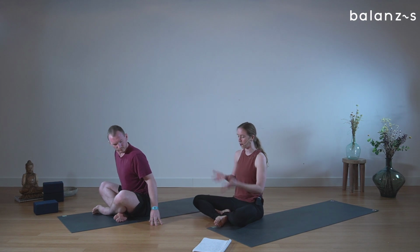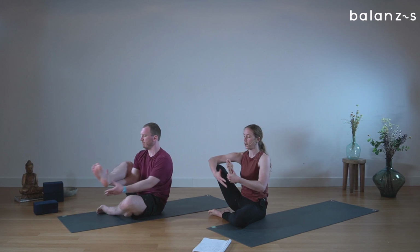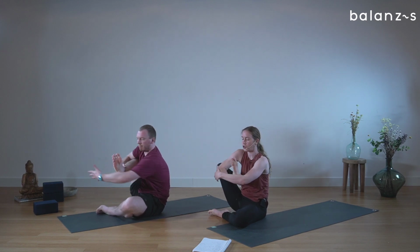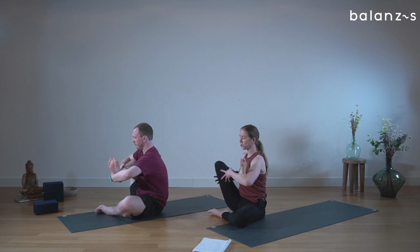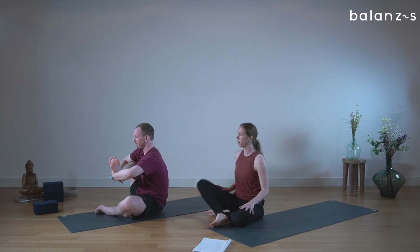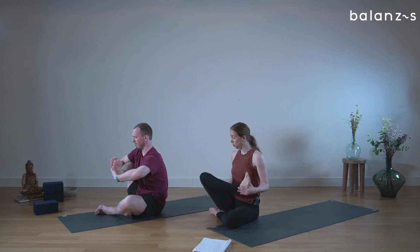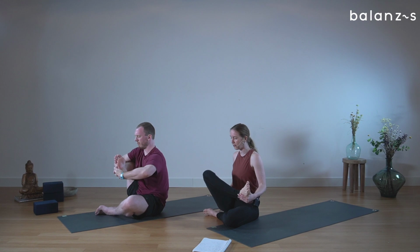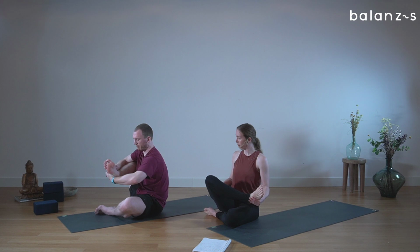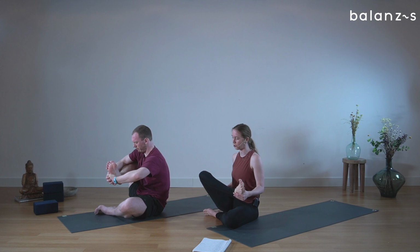And then we're going to bring our right leg up. So with both hands, just grab your right leg. And in any way that feels nice to you, you're just going to sway your leg around. Just caressing it, exploring that external rotation by flexing that foot, by opening really into that hip. It might even feel nice to explore with your right hand onto the tissue there of your right thigh, and then feeling that you can move the tissue to the outside. So you're wrapping the tissue to the outside, just to really emphasize that external rotation.